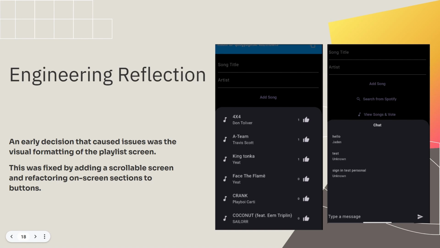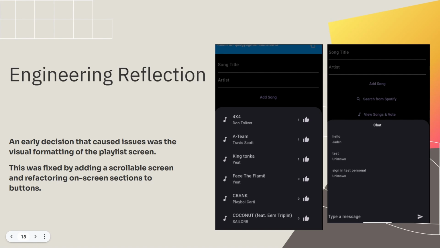One early decision that gave me a lot of technical debt was putting too much functionality within my interaction hub. Like I said before, it cut off a lot of information. It made me have to rework a lot of different buttons, the way a lot of different information was formatted. It's just creating a lot of rework confusion.